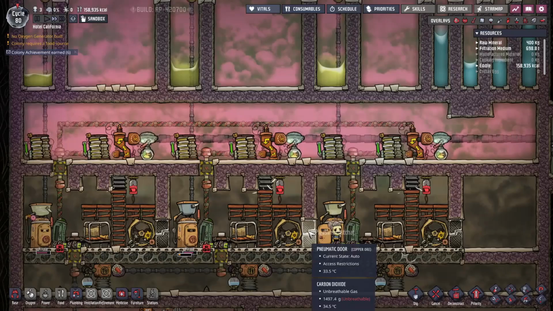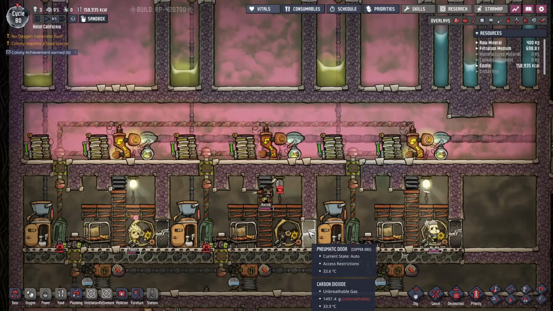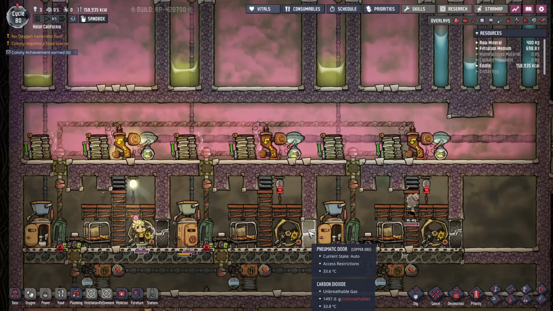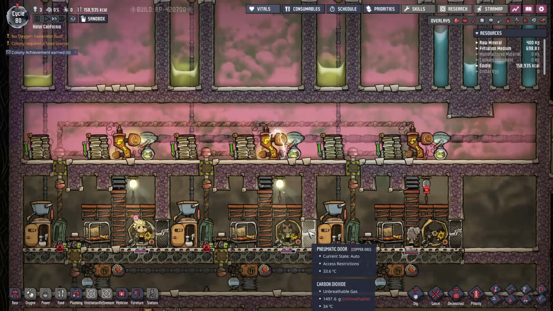However, there are some downsides to this particular build. And if The Hague calls, tell them I'm out. I'm out, and I'm out indefinitely and will not be back. Yeah, the downside is all of my duplicants in this playthrough have patron names.